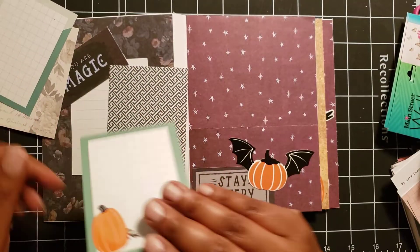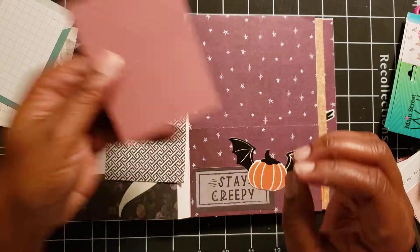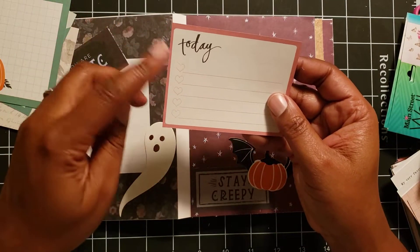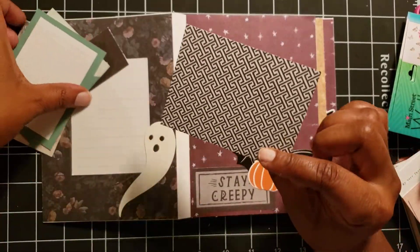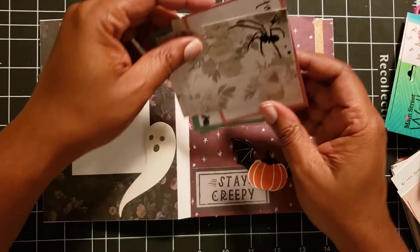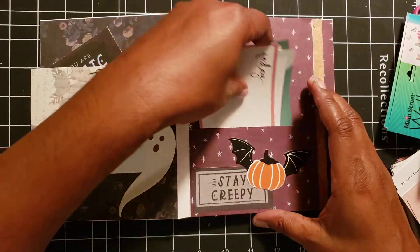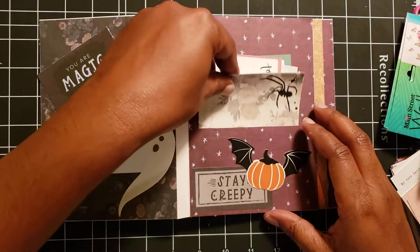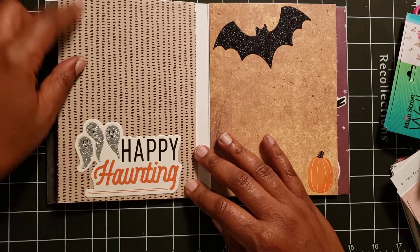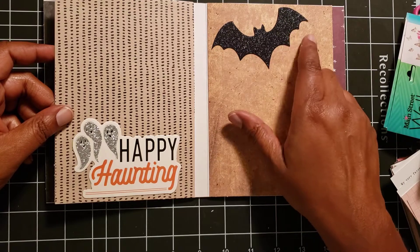Then I added this little mouse, and for all the other back stuff I was going to add more but decided not to go too crazy. This piece had a flower so I just stuck a sticker on it because the leaf fit and the color coordinates. It says 'love today' — I thought that would be cool. It has a different background that could work with creepy themes, but I love how this effect came out with the rub-ons. On this page a sticker says 'happy hunting' and I tried to make sure the colors coordinate.